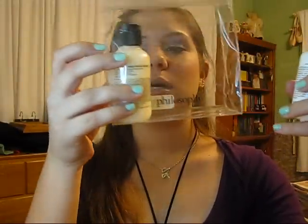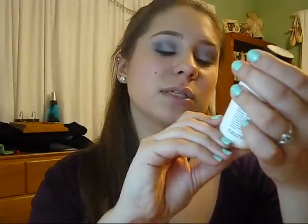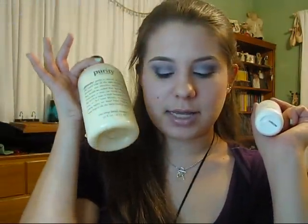The next thing I got came in a little pouch. They gave you a little travel size of the Purity Cleanser, and then a travel size of the Micro Delivery Exfoliating Wash, and then a little travel size perfume, which I'll talk about in a minute. One thing I forgot to mention about the Purity — it does not lather up very much, which kind of annoyed me at first, but now I don't really mind it. Just something to note about that.